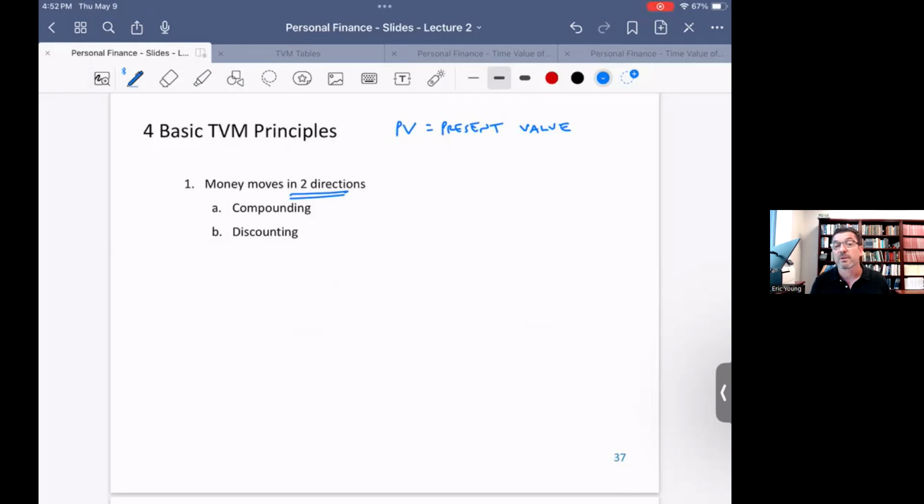You know it's going to be worth less than $1,000, by the way, because a dollar today is worth more than $1 in the future and the other way around. So that's the present value. The other one is FV, the future value. Now, to go back to my previous little example, if I promise to give you $1,000 sometime in the future, that's the future value of it.